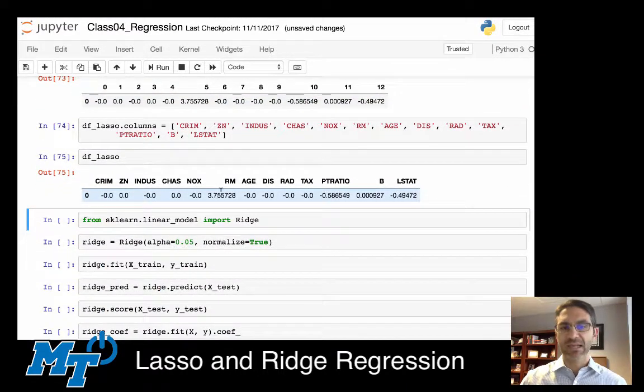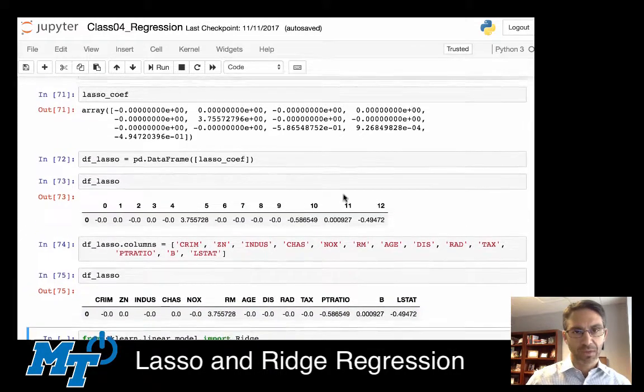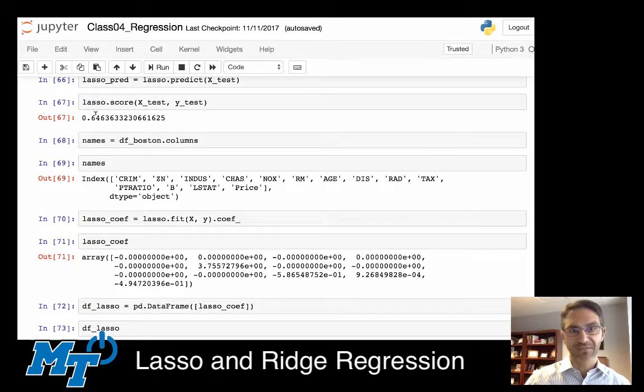So what does that mean? That means number of rooms, the PT ratio, B, and LSTAT are the ones that they say are the most significant in predicting the price of a home, and therefore only need those as part of this model. And the rest we could throw away, and what we will have is an R-squared value of 0.64.